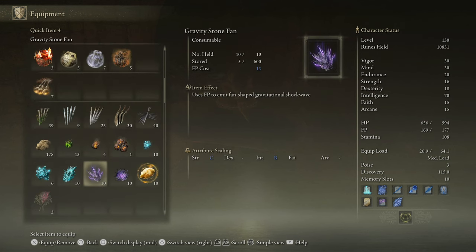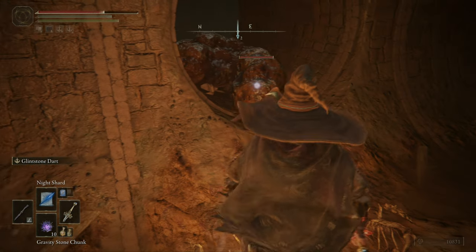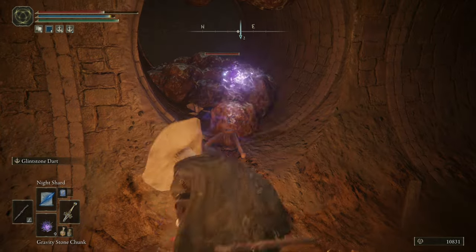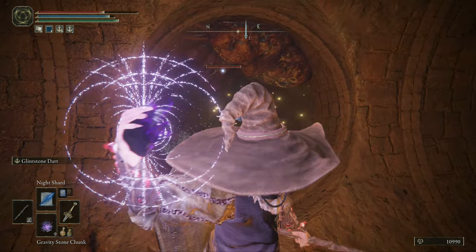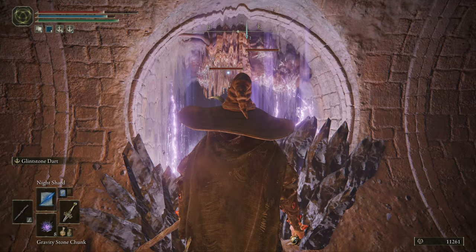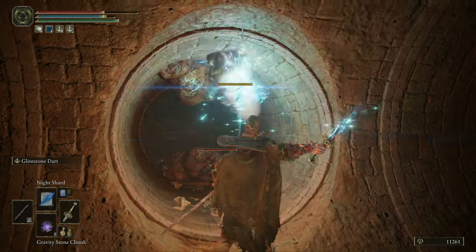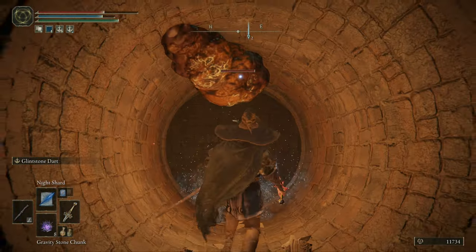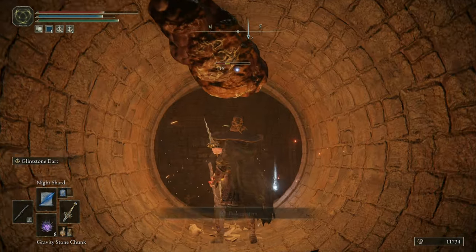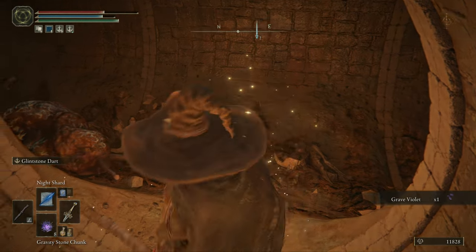Just for fun, even. How about Gravity Stone Fan, right? Or Gravity Stone Chunk? I'm surprised that didn't do more. And I'm surprised it doesn't reach you. Can I? Yes, I can. What do you guys drop? Just glass? No, gray violets, okay.